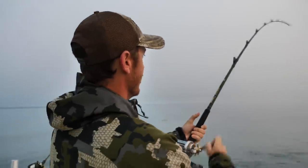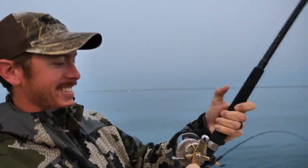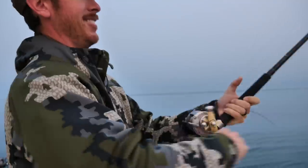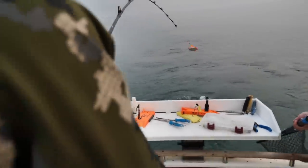First king ever. Got 51 feet out. I might have to give this one a nice big lick in the face. I don't know if you can stiff them, but they got some big teeth. I'm just handling him. Yeah, you're horsing. Walk backwards, not lift up, walk backwards. Whoa. Oh, yeah. Oh, look at this guy.